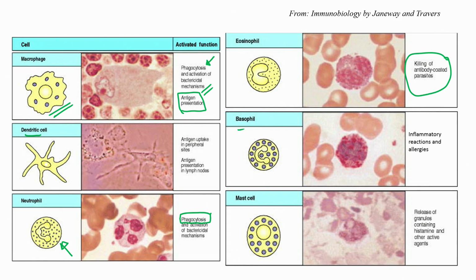And these basophils and mast cells are not as widely studied and understood. Probably their function in the immune system is either not understood very well, or they do not really play a very major role, but their major function is to cause inflammatory reactions, and they are also responsible for allergies. The same with the mast cells, they also release granules containing histamine and other active agents to kill the surrounding bacteria and pathogens.